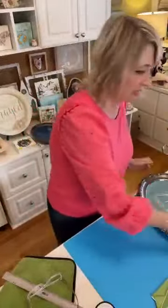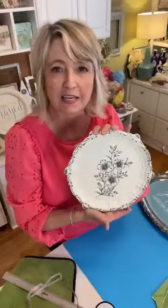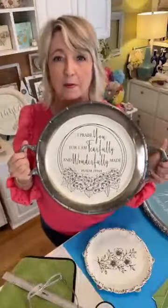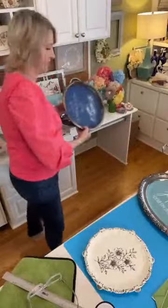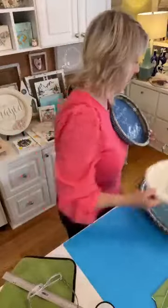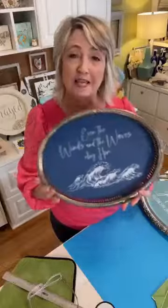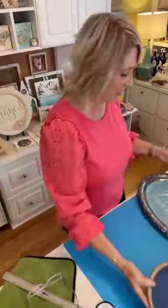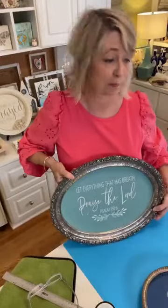So, I will get pictures of everything. It turned out pretty. This is the one that I just finished up. And then, this is the one that we just did. And well, one thing I want to point out here is that the glittering white chalk paste is not as solid as the white. So just keep that in mind. It's very pretty though.